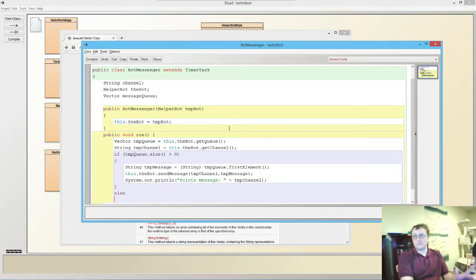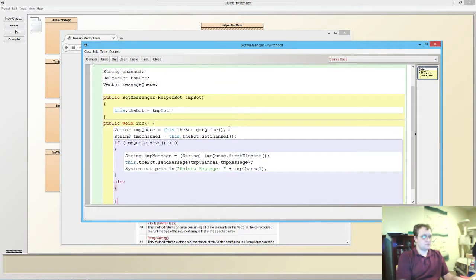And for debugging purposes, we're going to do: No messages found.